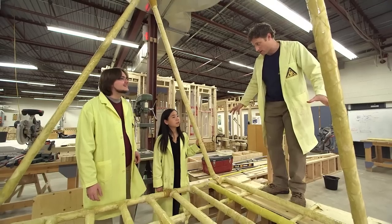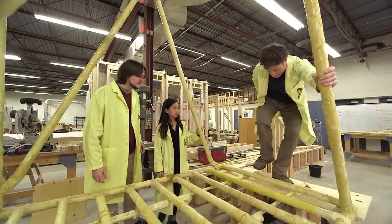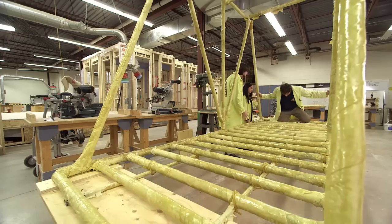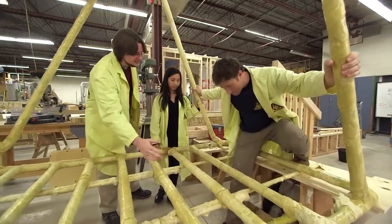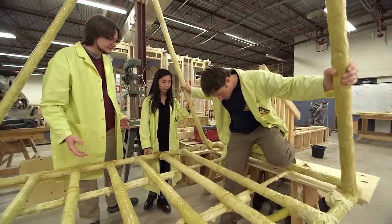I think we're ready. Yeah? Yeah. Okay, here we go. Oh, no. That doesn't bode well for our pasta bridge. What happened here, Kyle? You put all your weight in the middle of the joist. It snapped. Uh-huh.